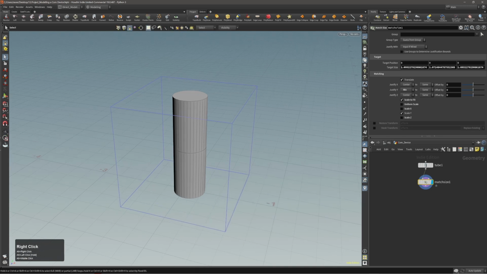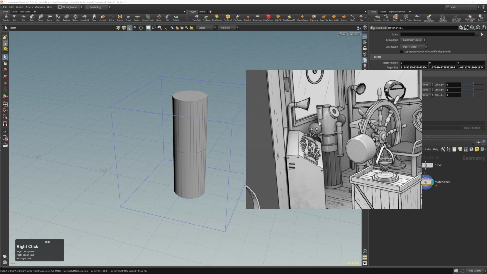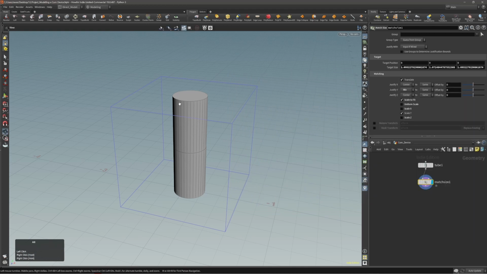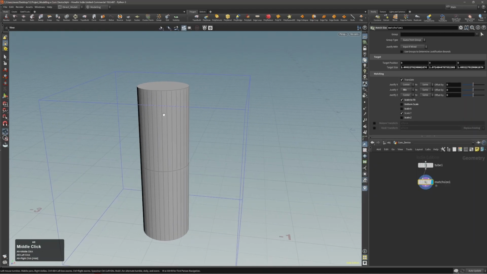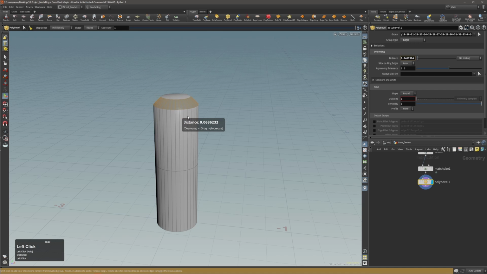So to start, I will start with this part here, and what I will do is I will just quickly make for myself a curvature on the top, something like this. I believe that will be just fine.